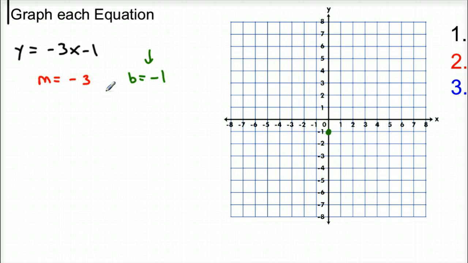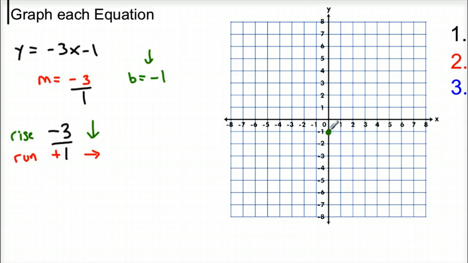This slope is a whole number, or an integer. It doesn't have a fraction. Let's make a fraction over 1. So if we concentrate on this, this is -3 over 1. It doesn't say what kind of 1, so we have to assume it's just positive 1. So -3 is my rise. If it's -3, am I going up or down? Anything that's negative is going in the downward direction, so I'm going to go down. And then my positive 1 on the bottom is my run. It's still positive, so I'm going to the right.